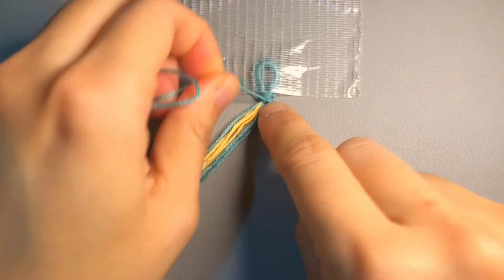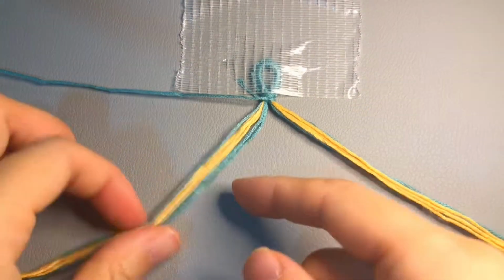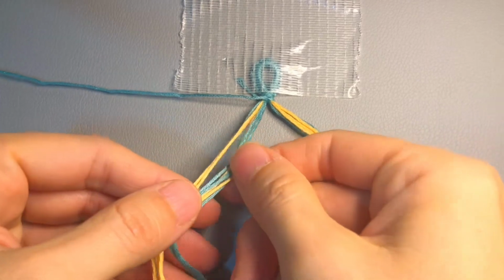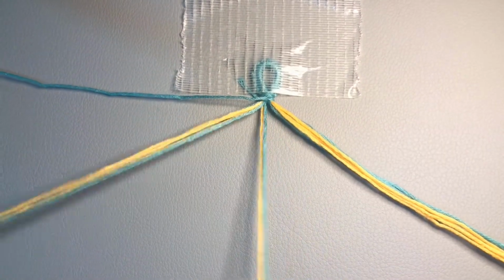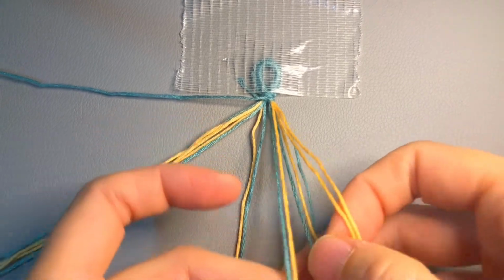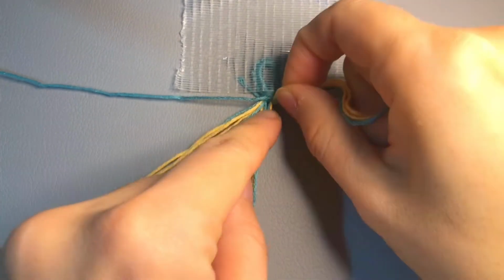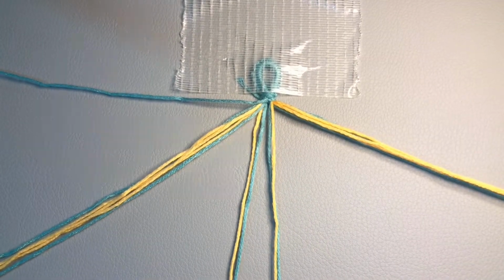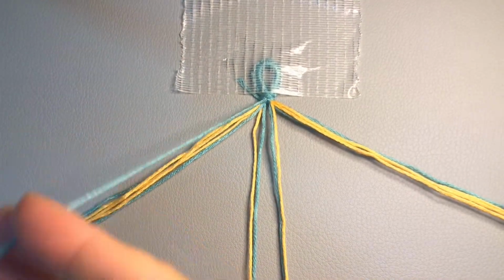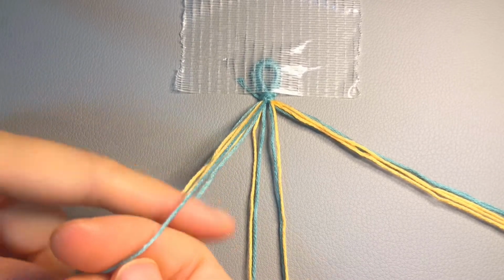So from the one closed part, now there are two. And now for the next row, what I do is I take out one orange and one blue, the closest ones to the center, and then do the same thing on the other side. See? So make four groups. And now I do the same thing and make four knots.